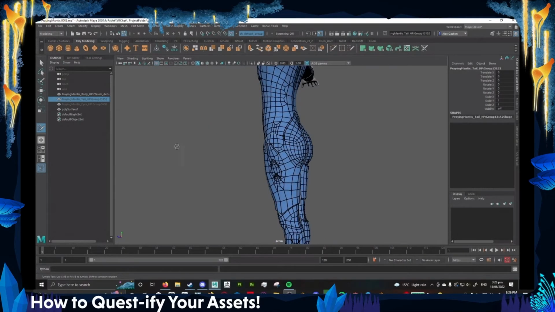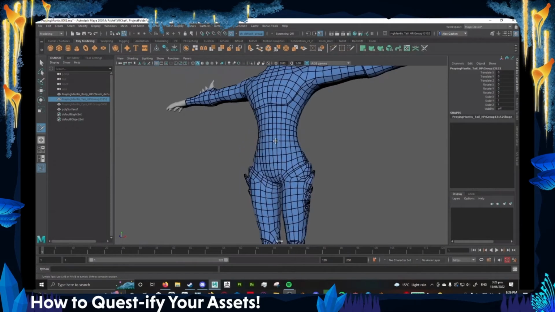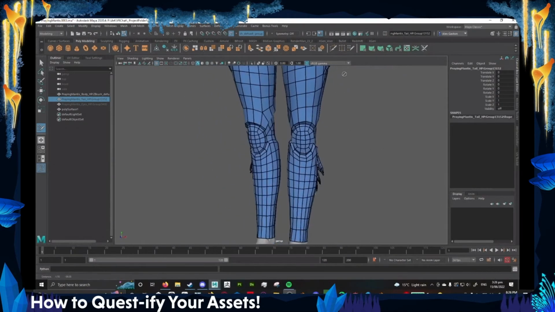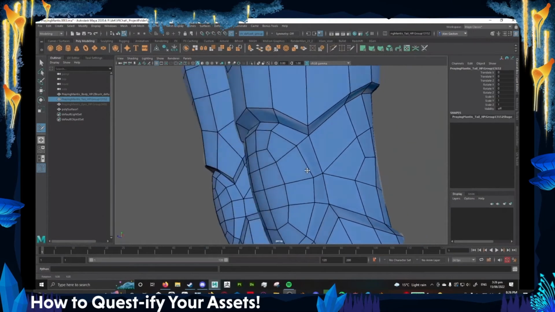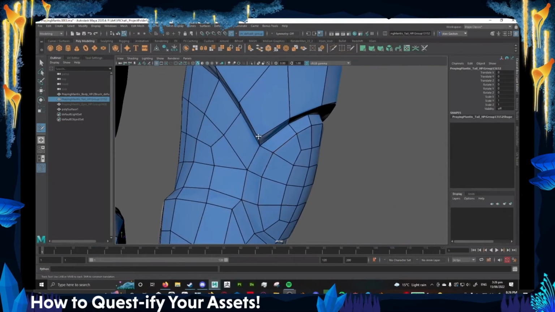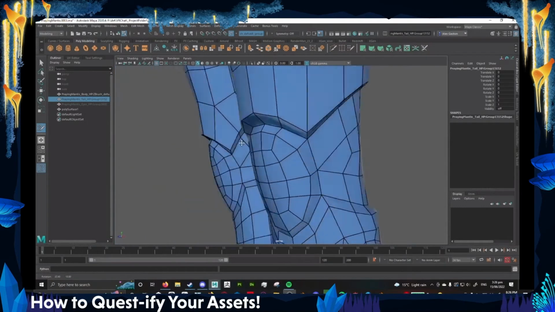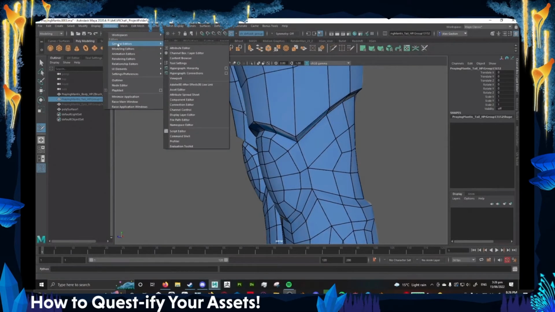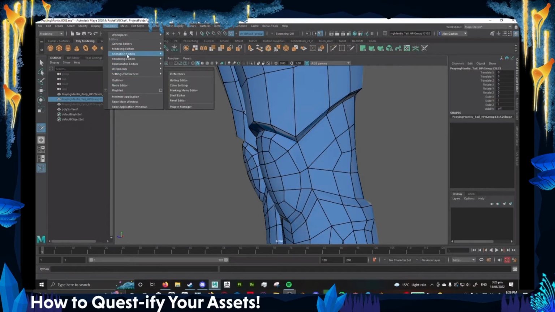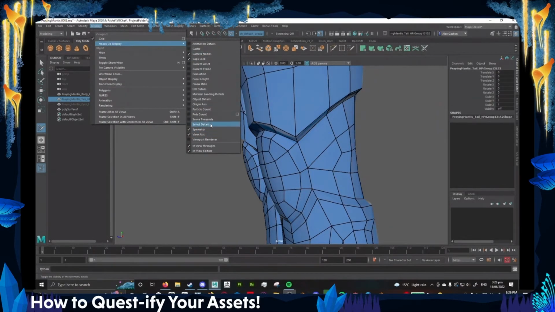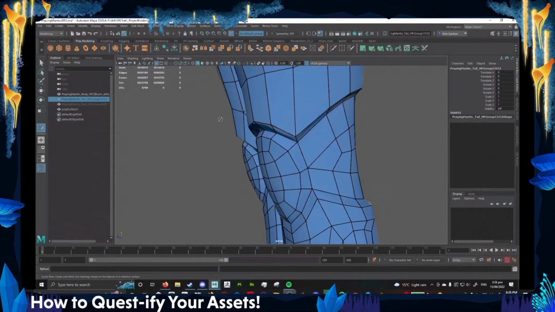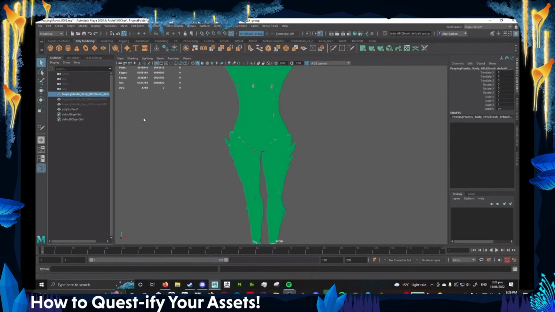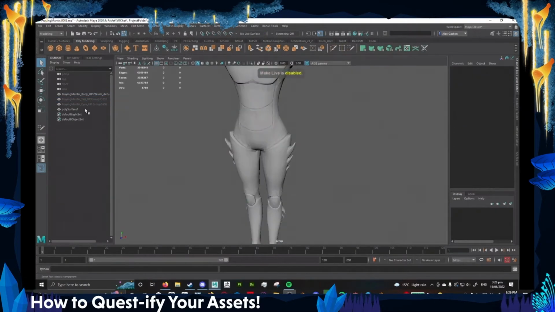So as you can see, my model, the sculpt anyway, does have quite a few just random edges and stuff, so working with that was very difficult. Just trying to keep the silhouette while maintaining a low poly count has been a bit of a chore, but I find personally it's very worth it in the end. Let me just pull up my heads-up display. Oh no, turn off the sculpt. Yeah, so I turn off that.